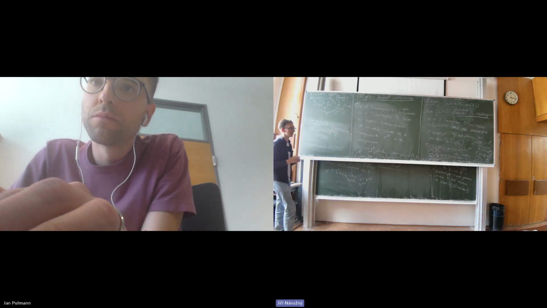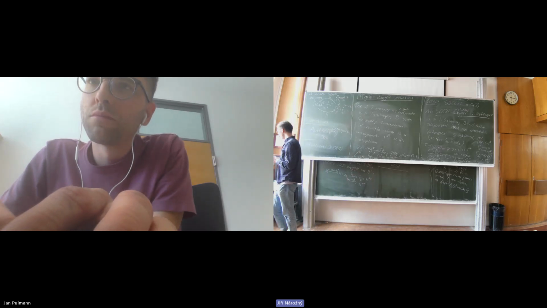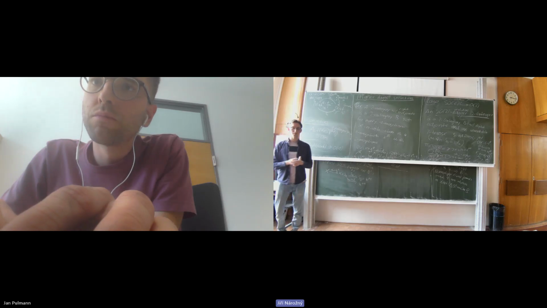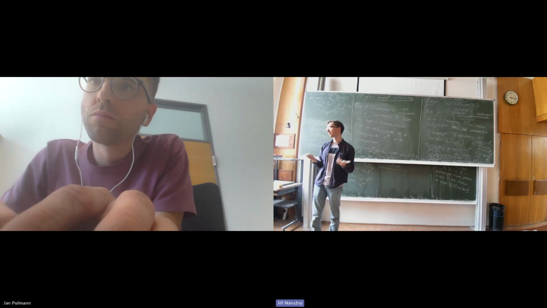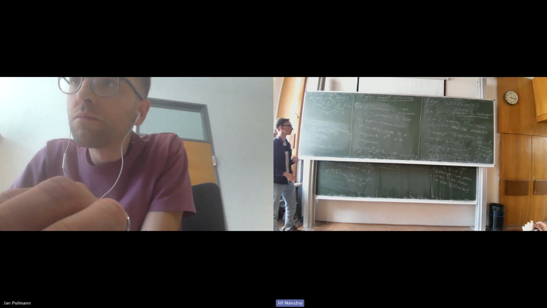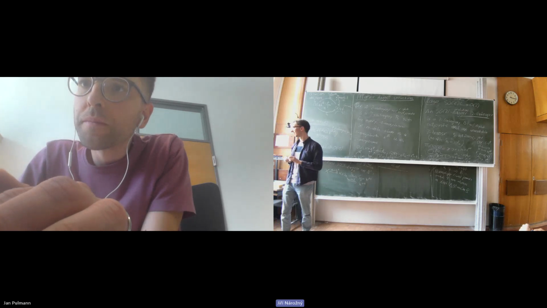I know of at least one group who's currently working on writing down the n-category of defect bordisms, I think as a complete Segal space. To the best of my knowledge, it should be done in a year or two. So this is very active research. People have figured out that in low-dimensional category theory it will be impossible to define what the n-category of bordisms is because there's just too much coherence involved. So you have to go to the infinity world. Yes, so a very active topic of research.